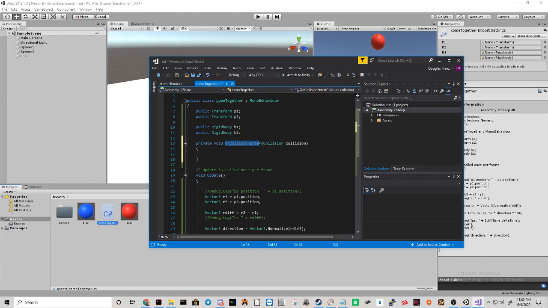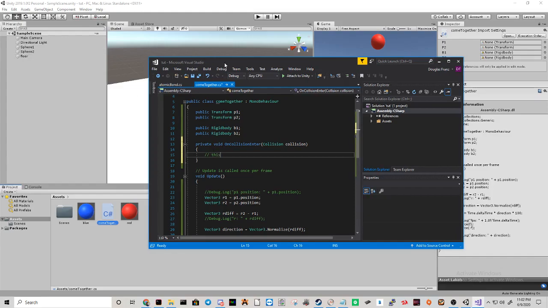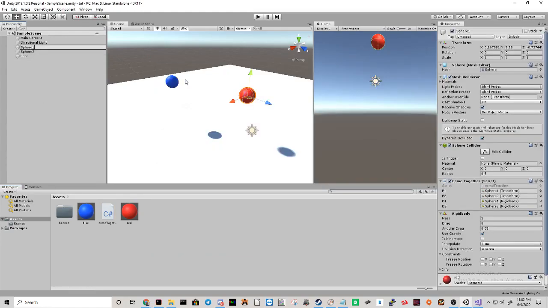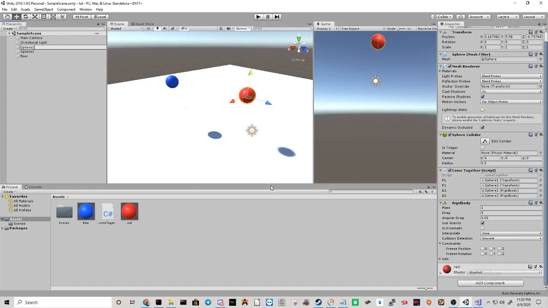And the function is a built-in OnCollisionEnter, and then it takes in a Collision type with the name collision. I could change this to anything like collisionA, B, or whatever, but whatever that name is is what is used to access information about it. So effectively this function is saying when the object that this script is attached to collides with something, do this. And again, the thing that this function is attached to is sphere 1, because when I click sphere 1 in the scene, you see the script here.